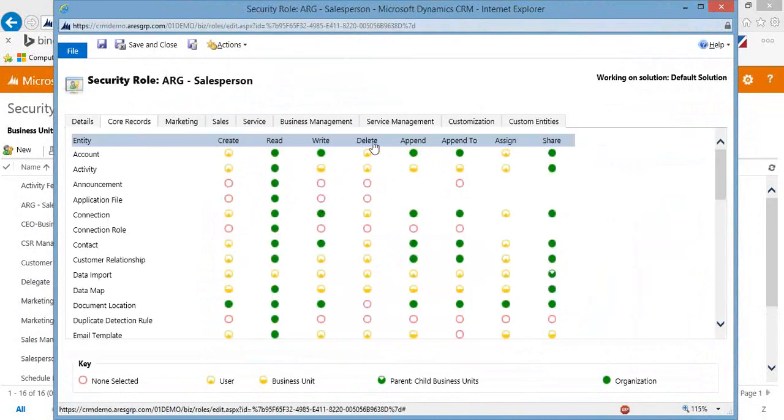Then start editing. Great way of saying no one has the ability to delete. So I'll take that away. What I'm doing is if you hit the delete, you hit it once, hit it twice, 3 times, 4 times, 5 times, all gone. Same thing with this way. You can click these, great way to make it, or you can go through and click on these. That means you can't see it. The Pac-Man means it's a user. The half moon is a business unit.